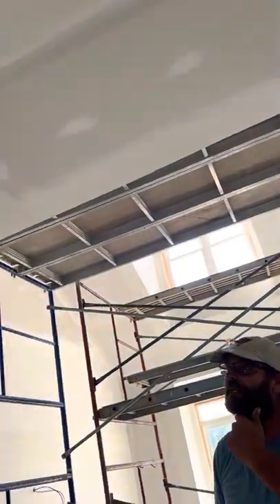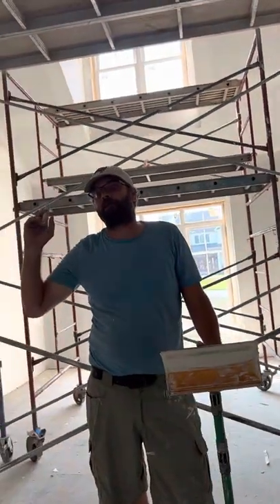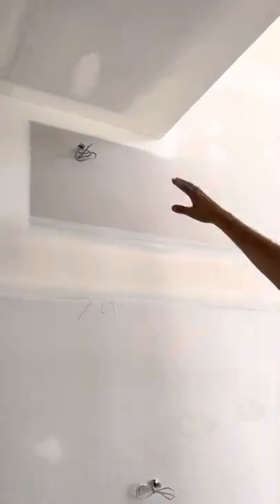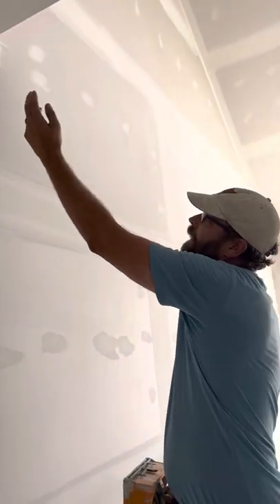If I was hand running this house with angles, I would run my flats, my butts, my beads, and then my angles. The reason I run my angles last is you're using a smaller knife. When you get these corners — this is run with a mud top, but you see it's a little sloppy. I'm going to detail this out, run that bead, and when I run that bead it's going to fill that void. It might be an hour running beads. But where that bead meets the wall you're going to have that little indent — so you fill it, you go across, then you come back on your angle last. And I'll be able to make it straight and clean up any goobers in that corner.